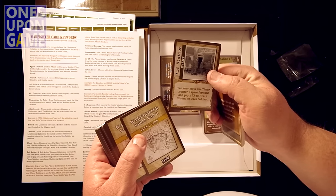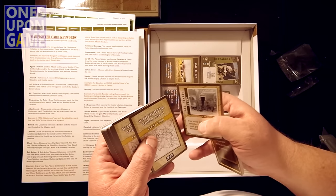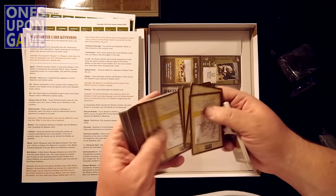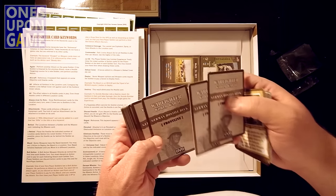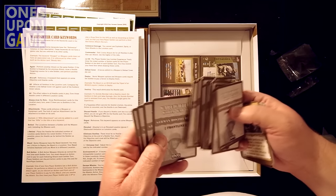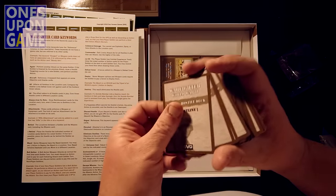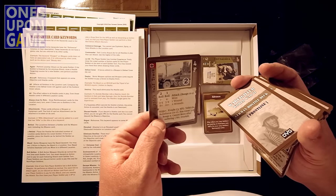You move the timer one space forward and pay two experience to heal a wound on each soldier. Oh, that's cool. Those are the events. German hostiles. Again, without reading the rules, I'm not going to know a whole lot about what all this actually means.